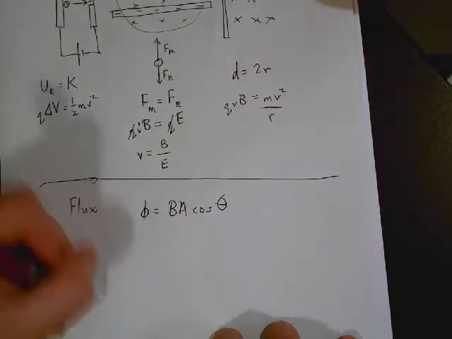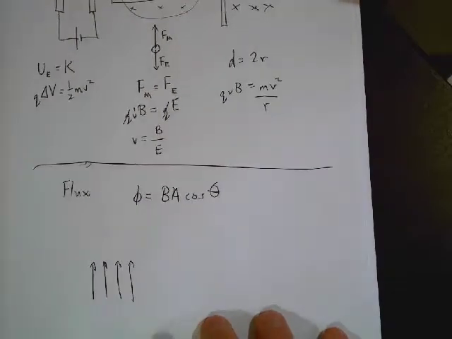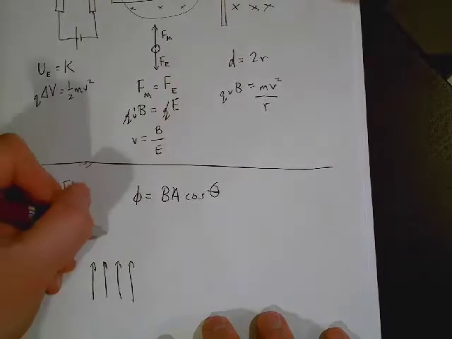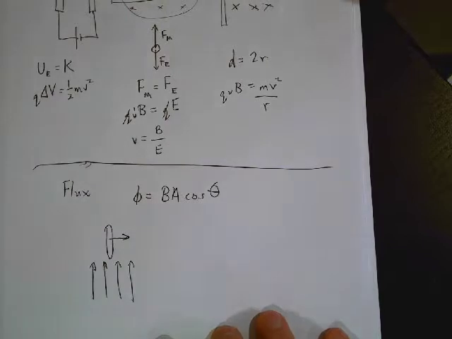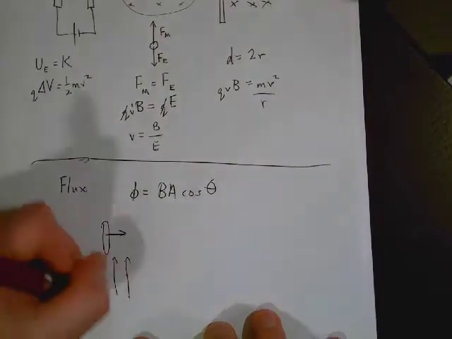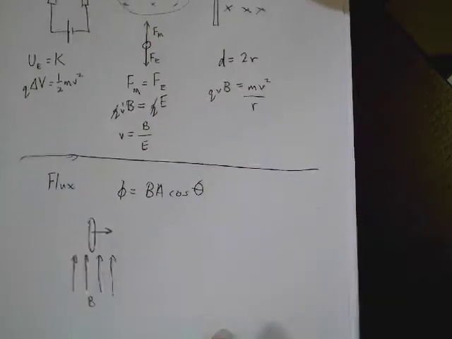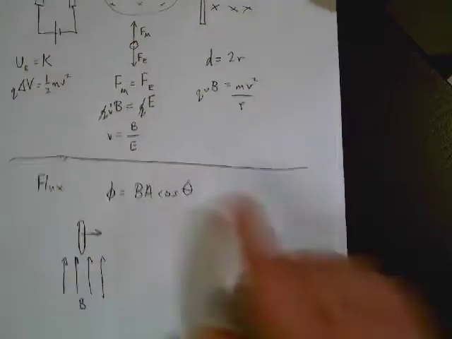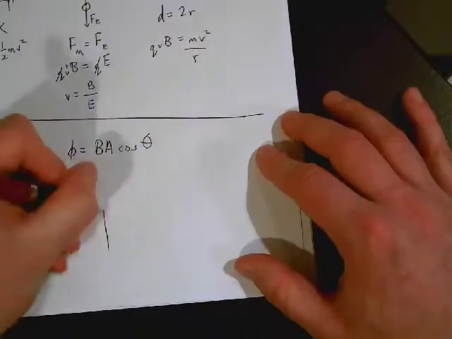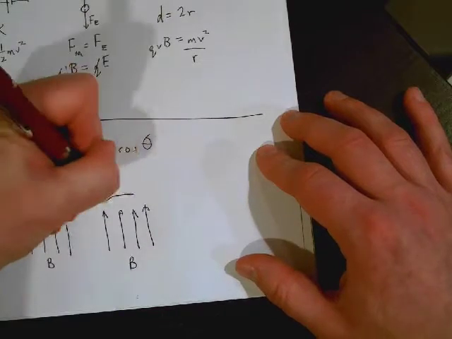Okay, so then we talked about flux. And remember, flux is a relative number of field lines that pass through an area. So, for example, if I have a magnetic field going like this, if your loop is vertical, remember the direction of the area is perpendicular to it. Well, if this is my magnetic field, hey, look, no field lines are going to pass through that loop. That would be the cosine of 90. Cosine of 90 is 0. No field lines pass through.